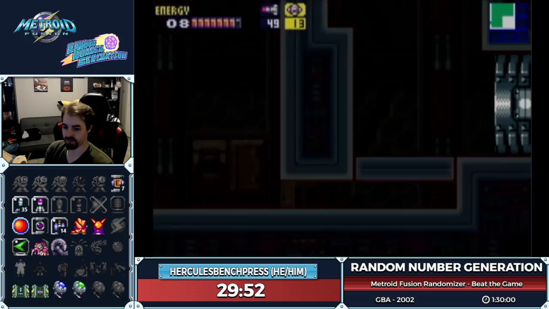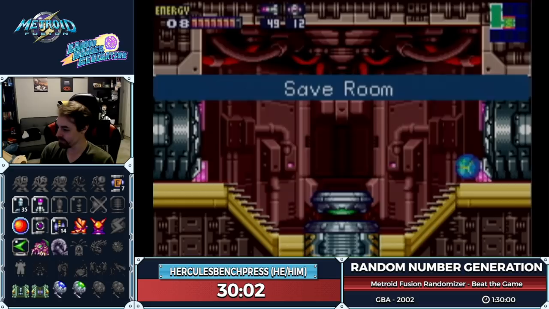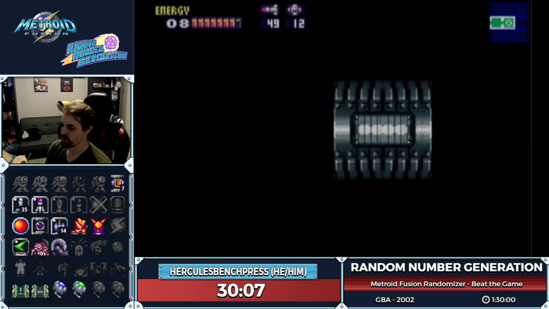Like I said, that recharge room, not many people know about it. It's a well-hidden secret within the game. Can I get out of this room? I have high jump and space jump. Yes, I can. Ooh, hello.